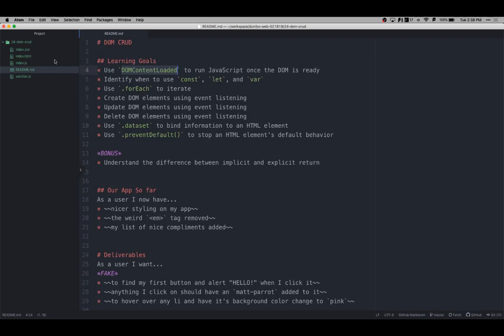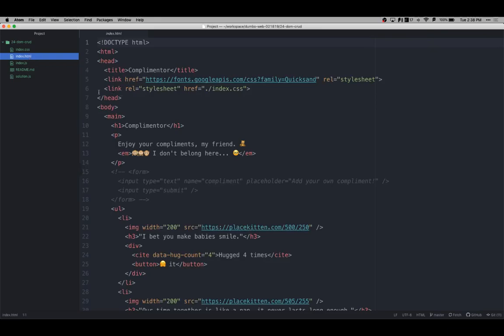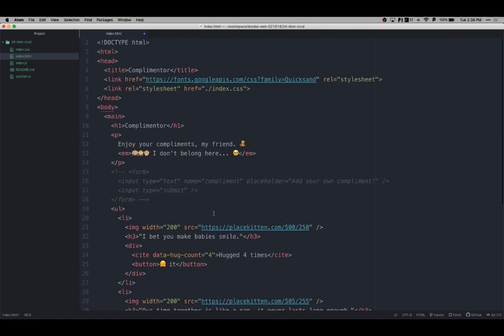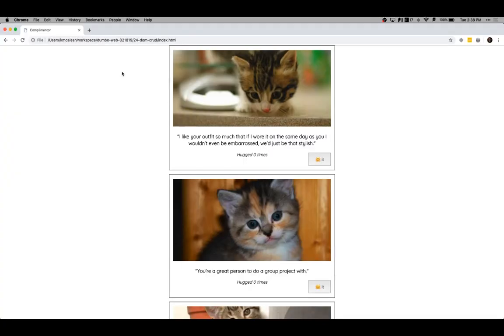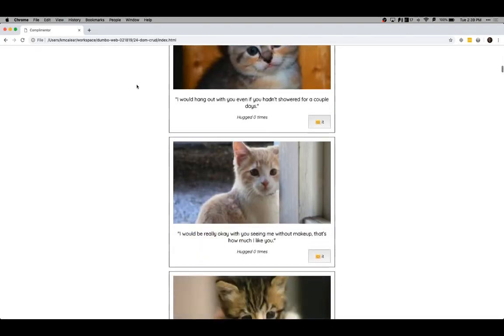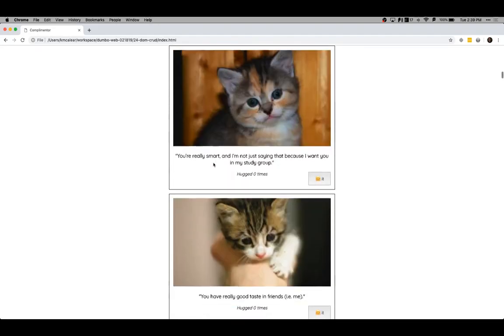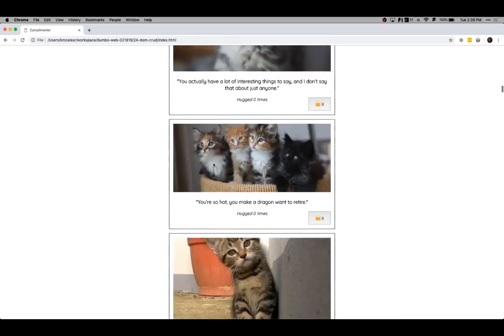So DOM content loaded, what does that do? Well, remember today is Tuesday. Yesterday I was talking about how we load JavaScript files, and I said just put it at the bottom. You could also take this and put it at the top and call defer. Everything still works. Great. Oh, I did another cool thing. Look, all the images are different. I will show you how I did that in a second. There's so many cats. Cool.